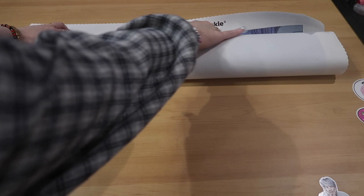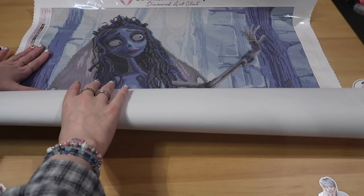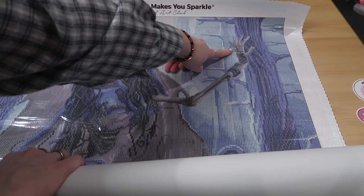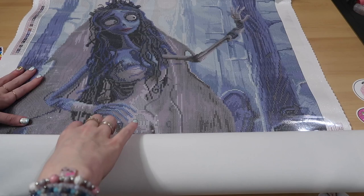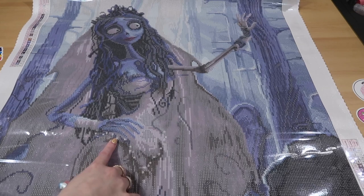It Makes You Sparkle. Diamond Art Club, always at the top. And then, oh my goodness, look. Everything's so clear. You can even see her little wedding ring and her hair. Those three tints in her hair are going to look beautiful. Her blue skin. I love her big white eyes and how they did keep her lips kind of like a palish pink.